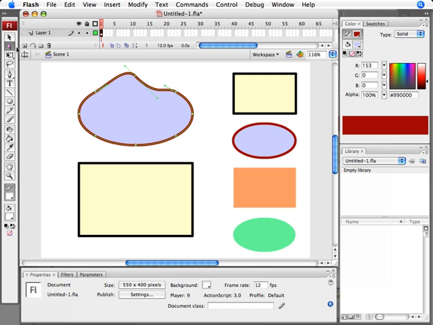So if we switch to our selection tool and then come down here to this rectangle, when we mouse over the side of the rectangle, we get some cursor feedback. That curved line indicates that the mouse is over a line, and that line can be easily selected and dragged. So let's go ahead and do that. We'll drag the line out to the side and we'll see a natural curve. The line curves and the fill automatically adjusts and fills into the new void created by the change in line.